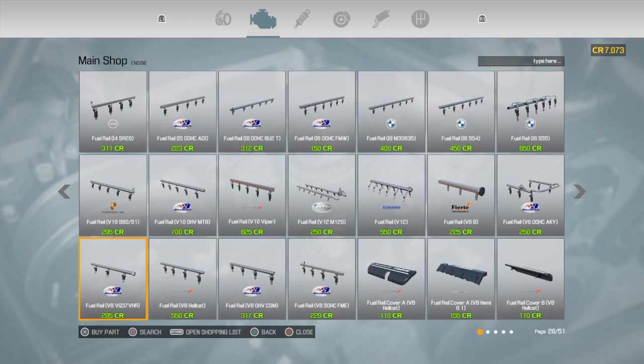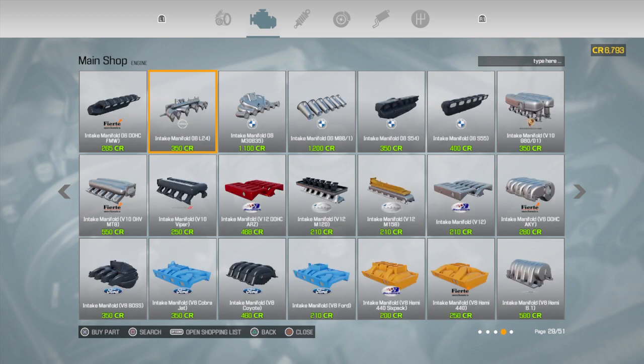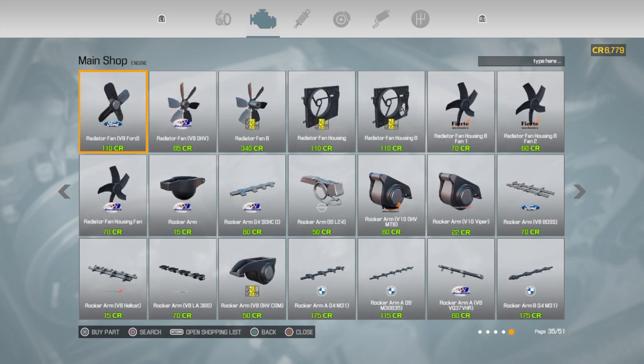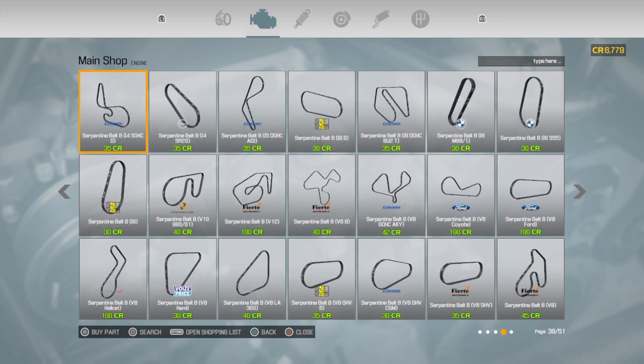Am I missing it? Yeah, there it is, wrong page. Hello. Need one of them. We're going to need a new oil filter, I can promise you that. And let's keep cruising, keep cruising.